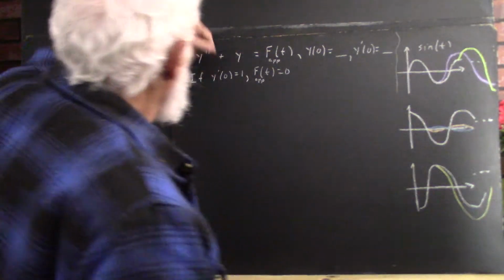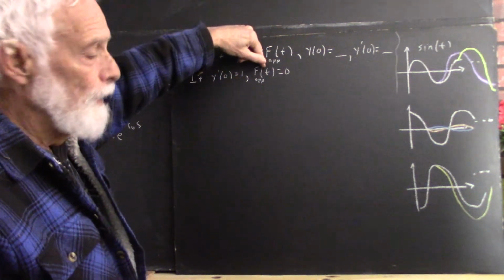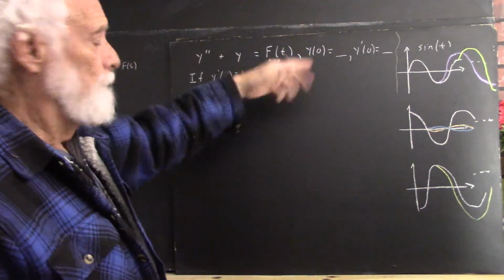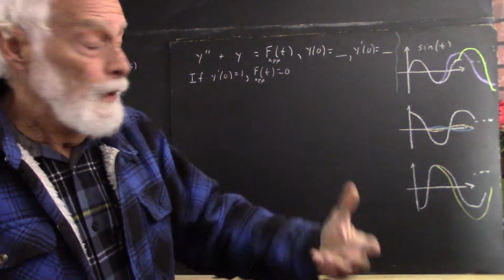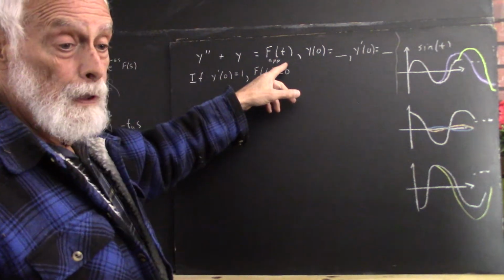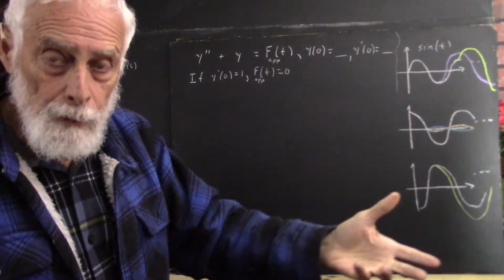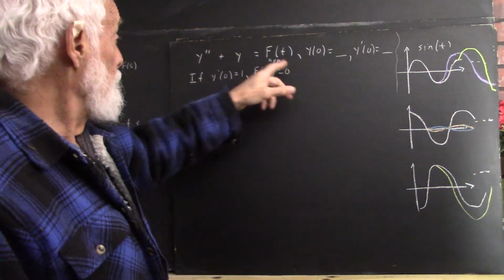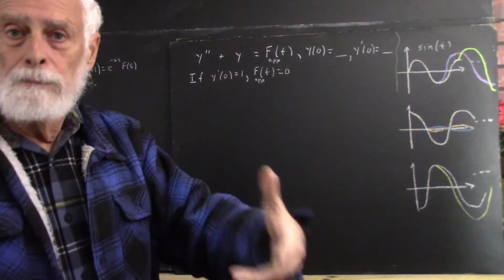Okay, now, our equation in every case is going to be y double prime plus y equals the applied force as a function of t. And as we know, using just standard techniques for a second order linear equation, depending on your applied force, if your applied force is nice enough, we can use undetermined coefficients, variation of parameters, inspection in some cases, in order to determine what your solution is. Okay, that's not where we're at in the course right now.